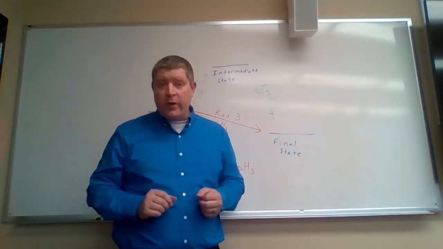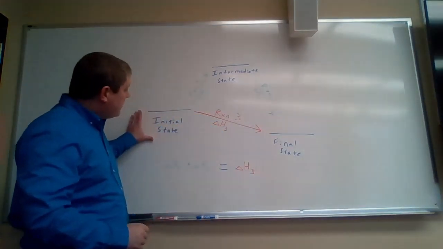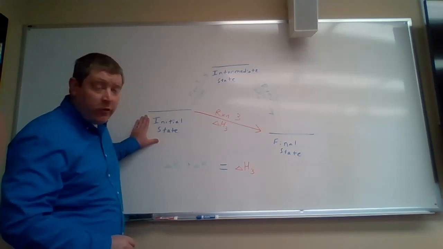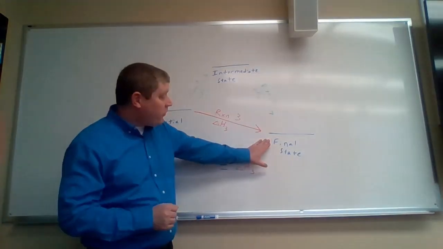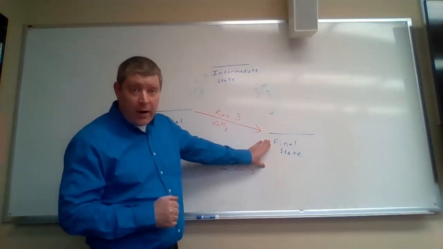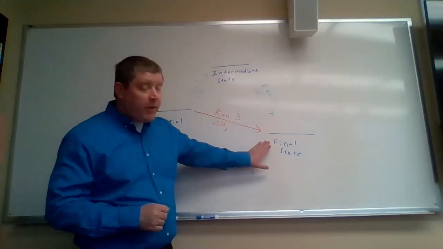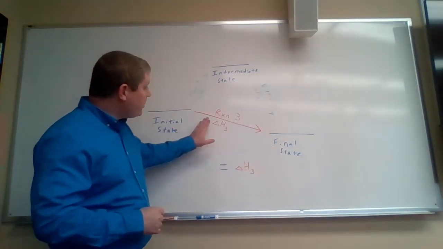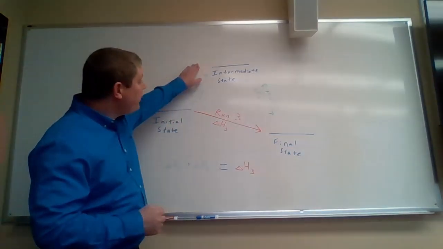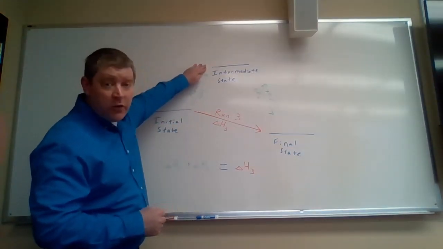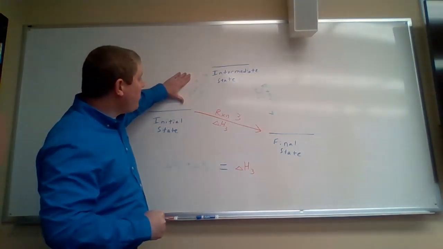We're also going to use Hess's law. Now, Hess's law looks something like this, where if we have an initial state, we would generally call these the reactants, and some final state, we would generally call these the products. It doesn't matter whether we get from the initial state to the final state in one step, like we do here in reaction 3, the red path, or if we take multiple steps, like going through some intermediate state or multiple intermediate states, like we have here with the green path.